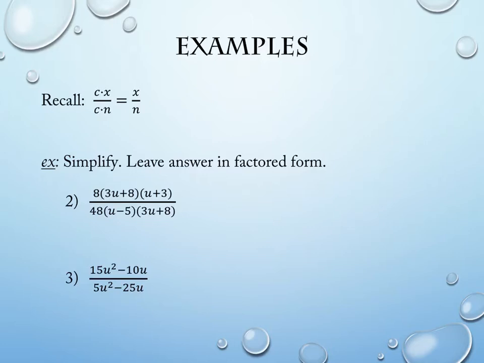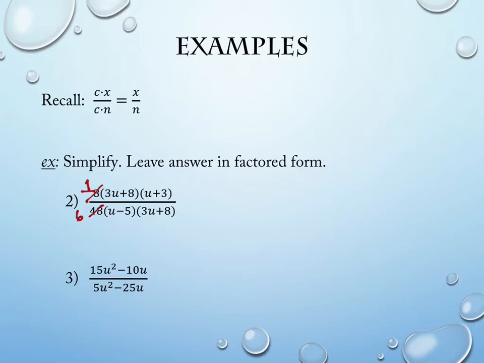Okay, back to where we were headed for the majority of our section, which is about simplifying fractions. We're taking a look at pieces, and the first example is in factored form already. So we're going to look at the 8 and the 48. What do 8 and 48 both divide by? 8. And if you didn't recognize that it was 8 and you did it by 2, that would be okay. You just divide them by 2 and you'd say, oh wait, look, I can divide it by 2 again. You'd notice that there's more. 8 is the biggest value you can divide by. So 8 divided by 8 is 1. What's 48 divided by 8? 6.